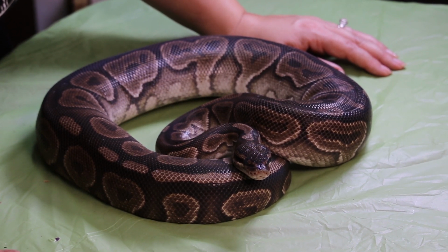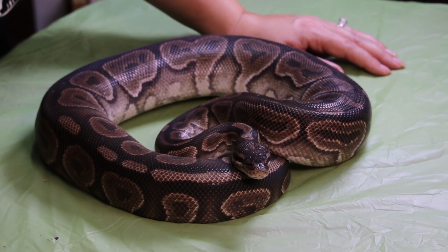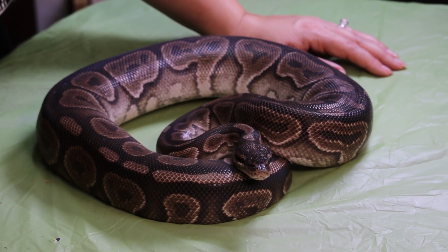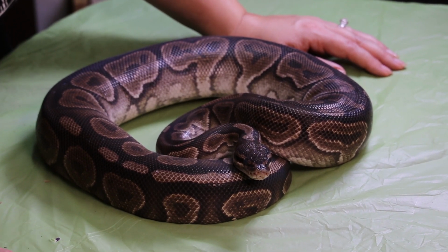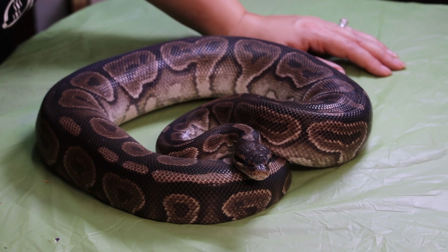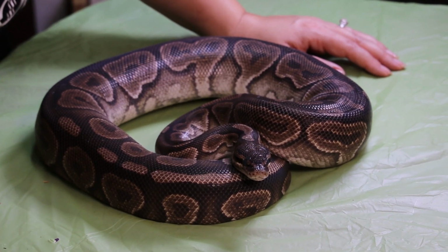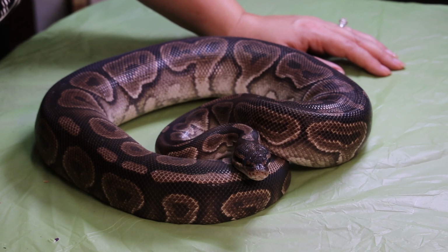He likes the very high contrast snakes. And so black pastel is one of those genes that he likes to throw in. Most of his snakes are like 5 or 6 gene, but black pastel is a good one and it's an exciting one if you just want to throw some attractive colors. So this female is owned by Todd Tindol out of Carlsbad. She's with me on a breeding loan right now, and if I'm not mistaken, I think that she may be a mother soon, so I'm trying to be very gentle with her.